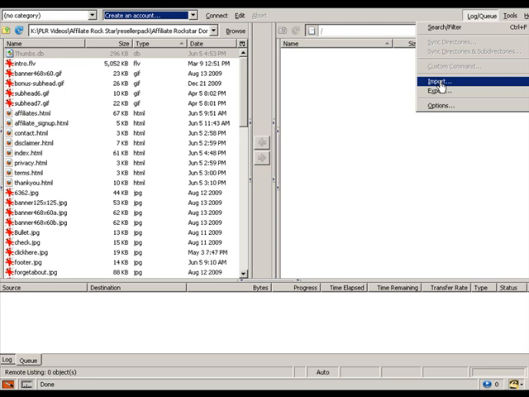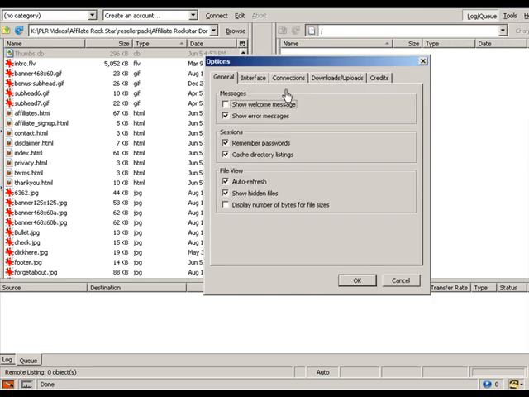Yes, FileZilla. That's the free FTP program. You can actually export all of your sites that you have in it, and then import them into this one. So you would have all your sites here. What I'm saying is you can do a backup, or if you've got FileZilla and some of the other programs, you can import all your sites right into Fire FTP. I'm not going to go into that. There's a help tool to get you into that.